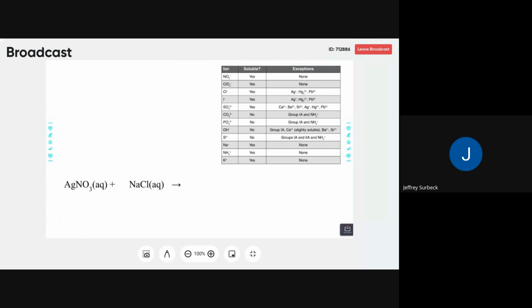And then, how do we know what is the solid and what's going to remain as a solution, as ions there? We use this ion solubility chart, or what we call a solubility chart. I don't expect you to be a subject matter expert. It's not on the test, but this is helpful. Now here are some key things. If it is soluble, it dissolves and does not form a solid. If it is insoluble, it forms that solid. So we're looking for the item that forms the insoluble substance.